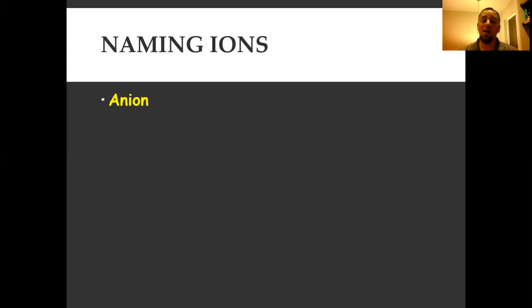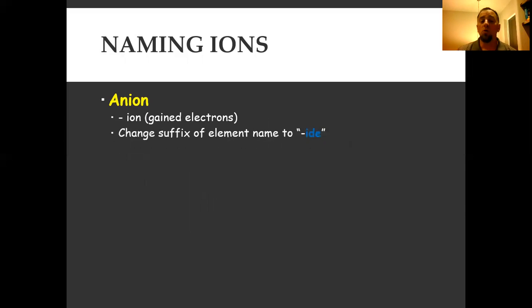So let's take a look at our last thing, anions. How do we name an anion? It's a little bit different. So an anion, again, gained those electrons. It's negatively charged. We change the suffix of the element to "ide." This may seem familiar to you when we look at some of these. For example, a fluorine that has gained electrons is known as fluoride. Chlorine is chloride.